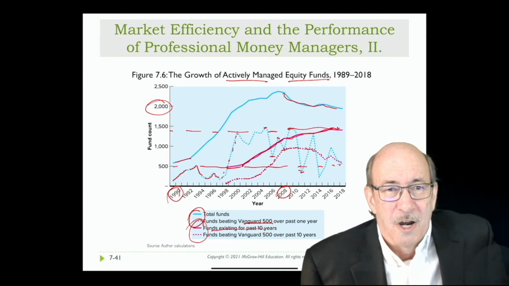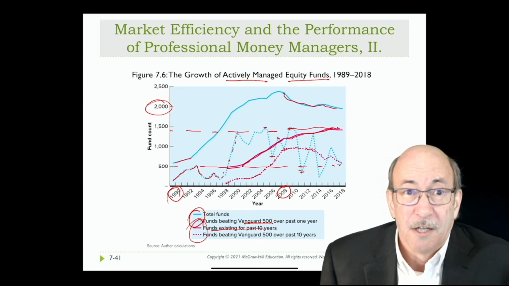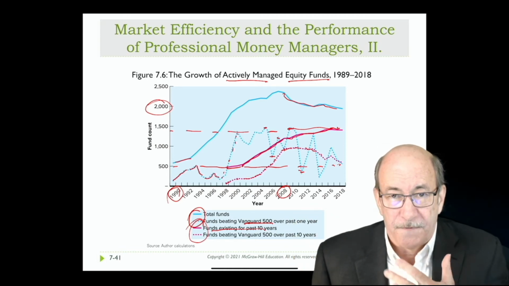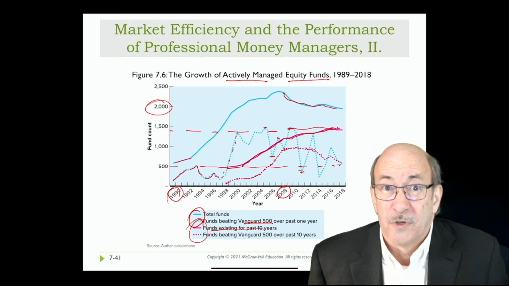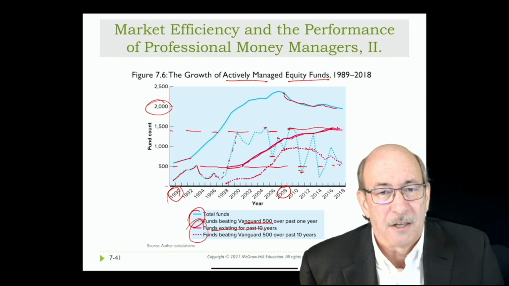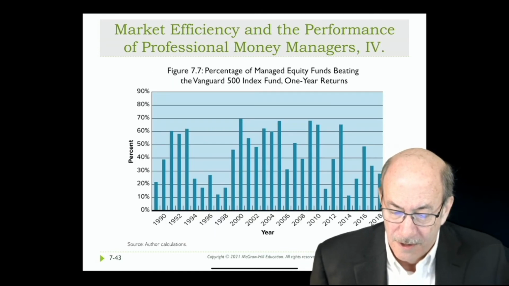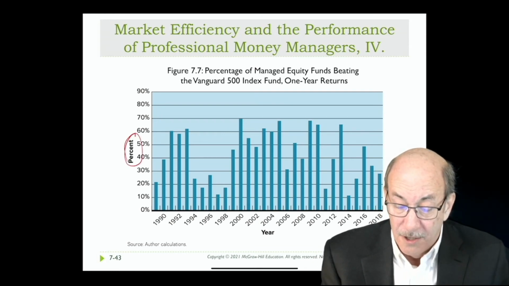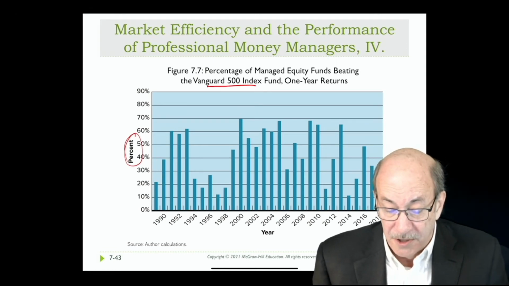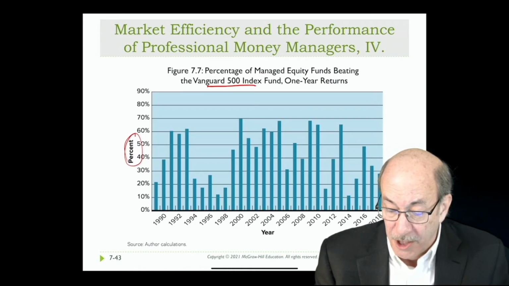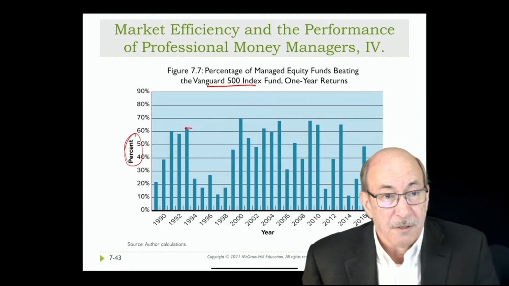Yeah, you could argue, are we risk adjusting? Well, no, we're not, because we're comparing this to a broad-based index which has the risk of the market, and these fund managers might have portfolios that are much riskier. So we're actually biasing against finding a result here, more than likely. If we look at it on a year-by-year basis again, and actually calculate the percent that beat the Vanguard on a year-by-year basis, it's just another way of viewing this graph, right? This dashed blue line is now on a bar chart.